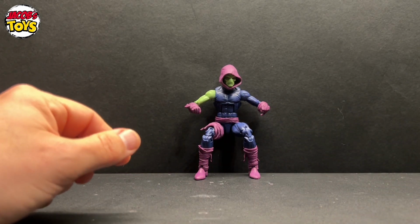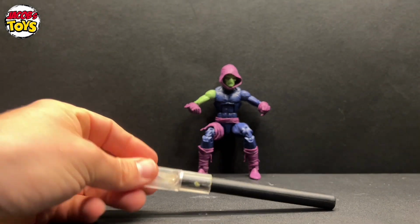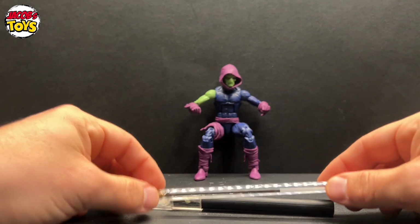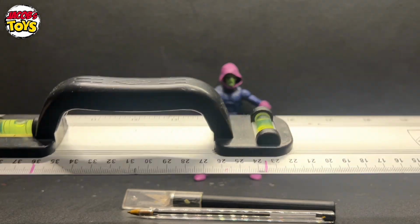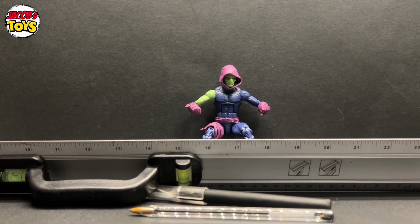I'm just going to lean him against the wall there in the back. Grab yourself a craft knife. You can get these from most craft stores. They usually come with a handful of different blades. Get yourself a pen or a pencil. I've just got a black biro here. I know I said I don't use a ruler, but the type of ruler that I do use for straight edges is one of these ones. It's the metal ruler. I've just found that these are easier because you're then not going to cut that with the knife. With the handle on top, it's good to push down and apply some pressure as well.